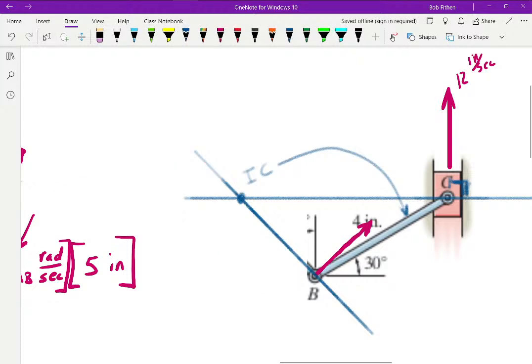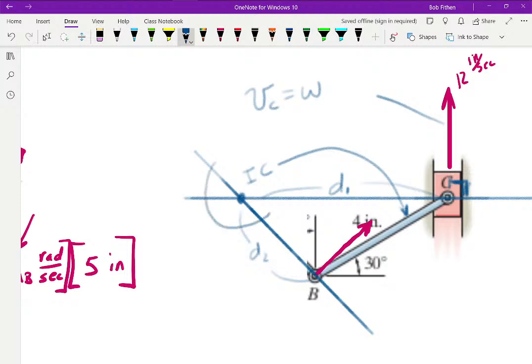If we look really close at this, and now we're to find the distance, say distance 1 from here to here, and then distance 2 from here to here, then that tells you that this velocity at C, and I can say it's just the magnitude, is the omega times the distance 1.